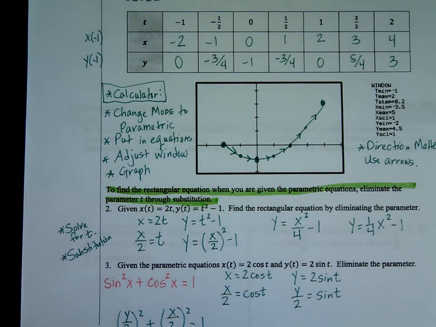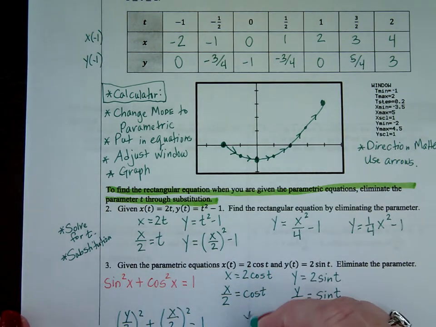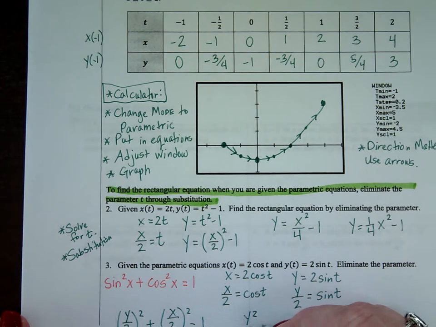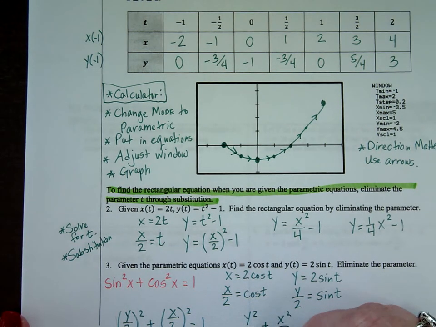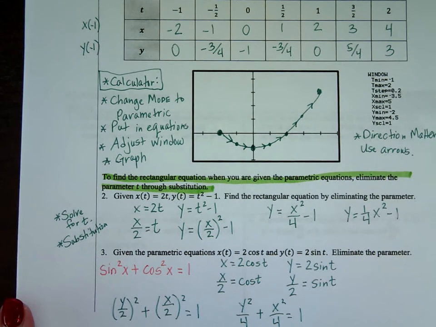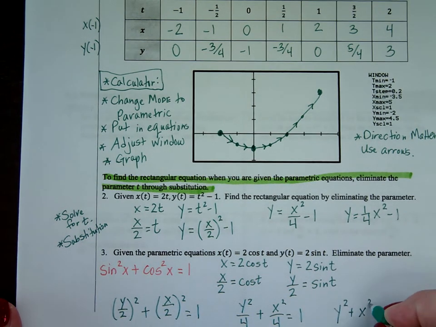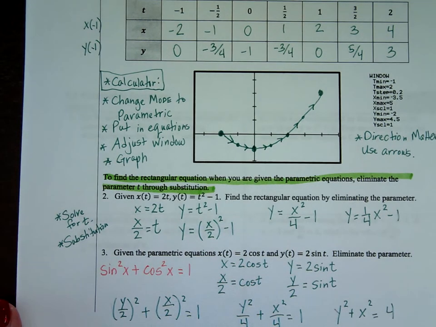All right, now let's see if we can clean this up a little bit, just like we did in the one up above. This would be like y squared over 4 plus x squared over 4 equals 1. That would be another equivalent form. Or, interestingly enough, you could multiply everybody by 4, and it's going to be y squared plus x squared equals 4. Can you tell me about the graph of that?